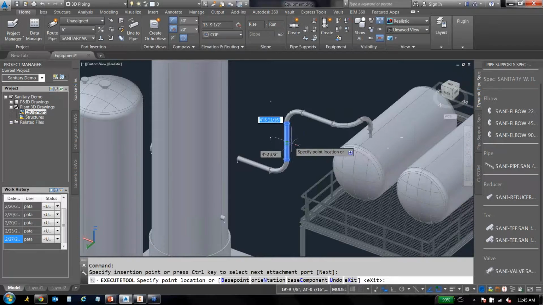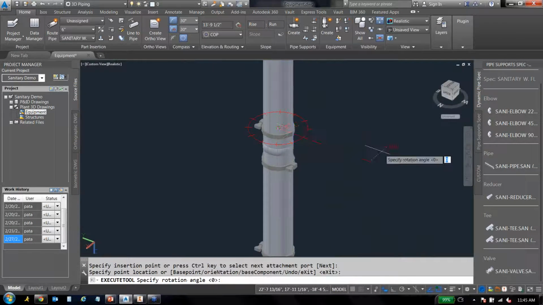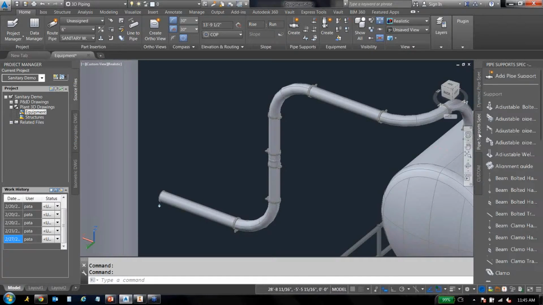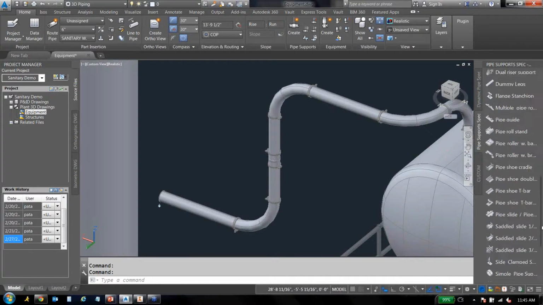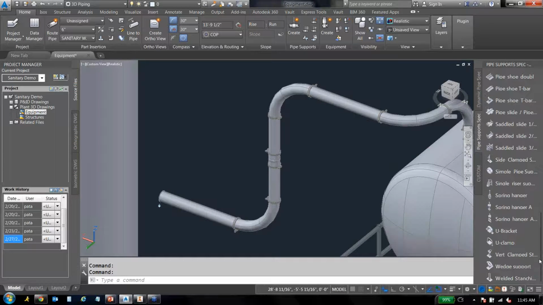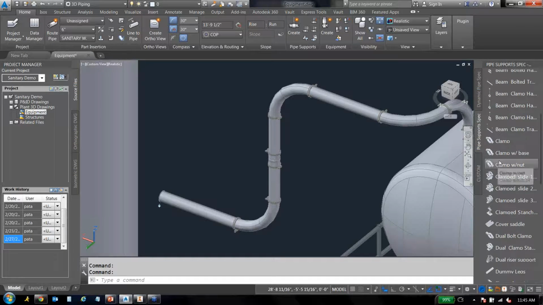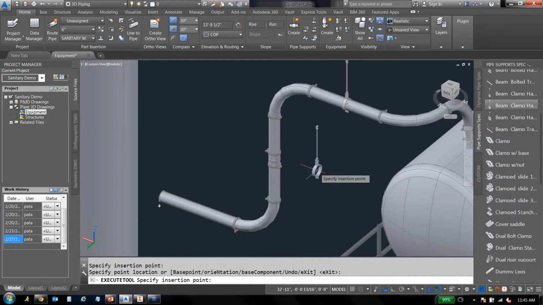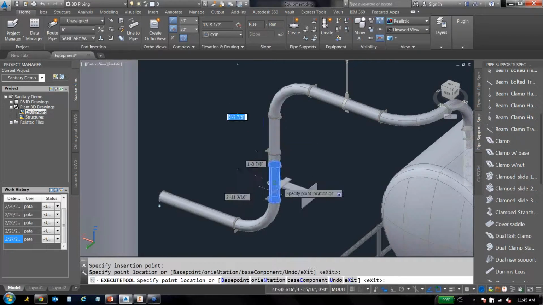So I can put an inline component on a vertical line here, throw a valve on top. We also, over in the tool palettes, have pipe supports. So there's a vast library of pipe supports inside of here. You can see that we have both hangers like this guy. Also, we have some pipe supports that will jump underneath the pipe.